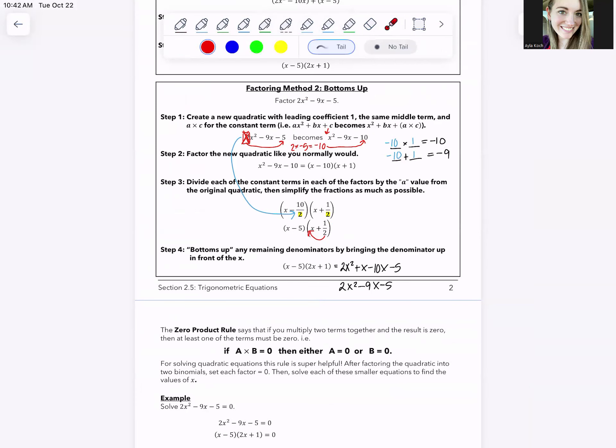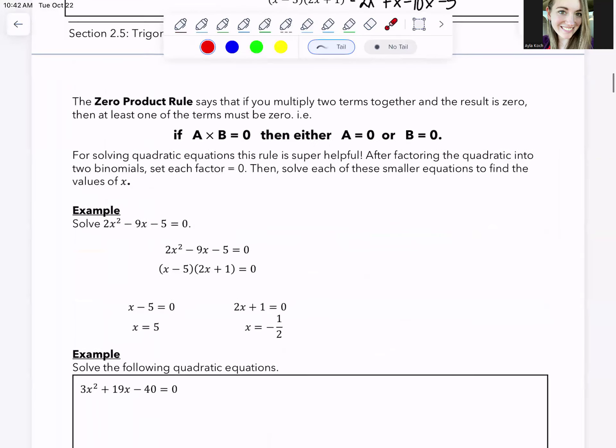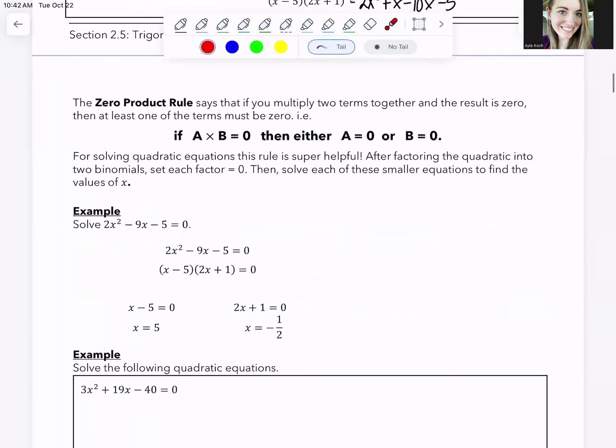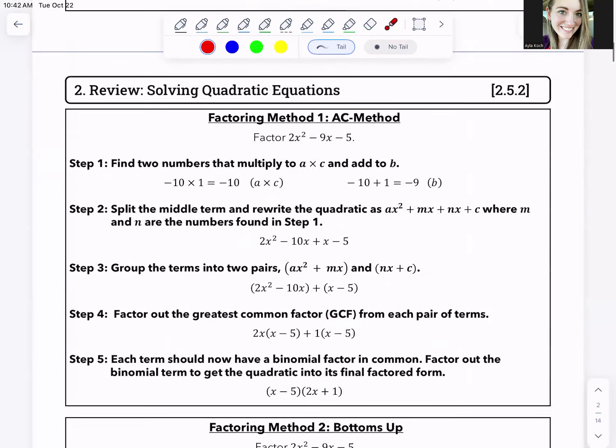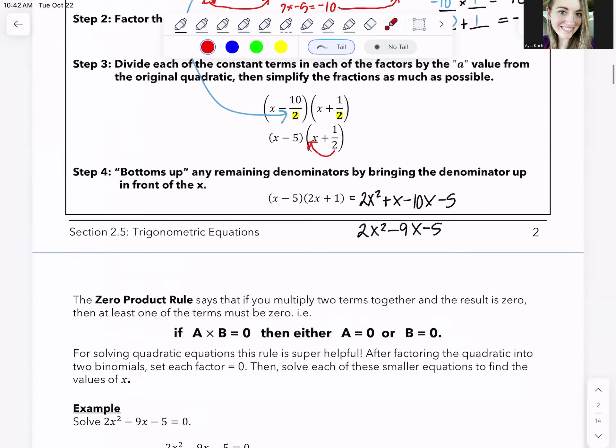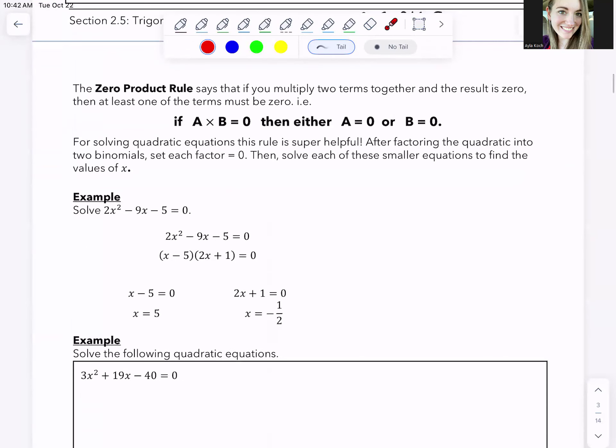It's required that this thing has no GCF in it. So any GCFs have to be factored out before you begin. I've gone through and tried to work through the proof of this. Actually, my husband and I sat down. We sat down for an entire afternoon and worked through the proof of this. And it's wild because it doesn't exist on the Internet as far as we could find. We had to work through it ourselves. Crazy that it works. Anyway, that's beyond it. Let's talk about solving equations. These aren't equations. This right here was just factoring. An equation requires an equal sign, and it requires us talking about the zero product rule.